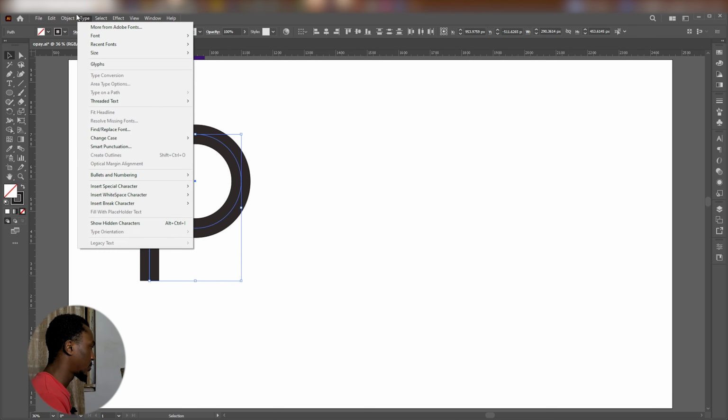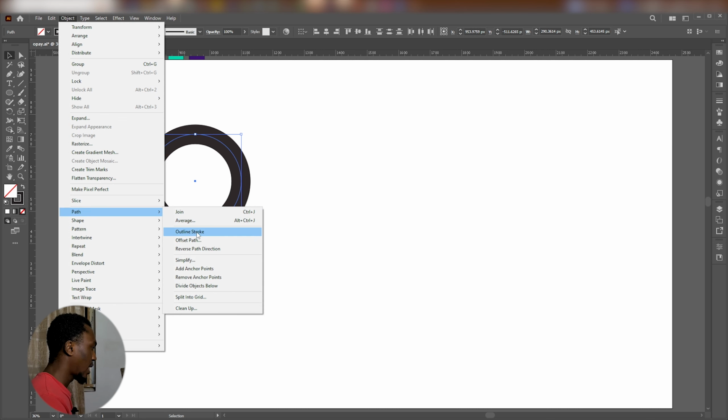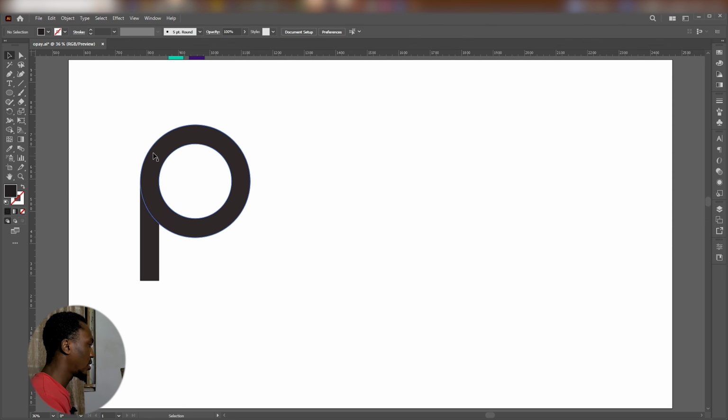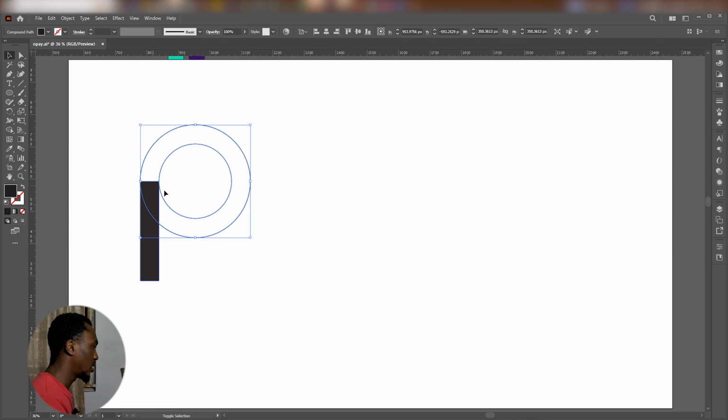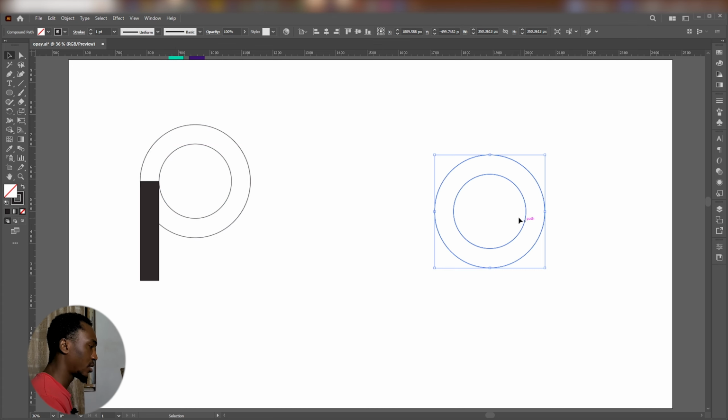So let's put that into perspective by highlighting all of this. You go to Object, and you go to Path and Outline Stroke. As you can see, this has automatically become a shape. And if I exchange it, you can see what I'm talking about. There is no space or negative object inside for me to have to delete. So I've gotten the major thing I want. I'll duplicate this and keep it by the side because we'll use it for the second logo.